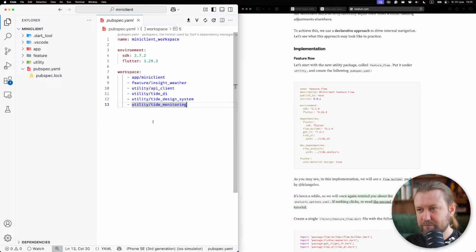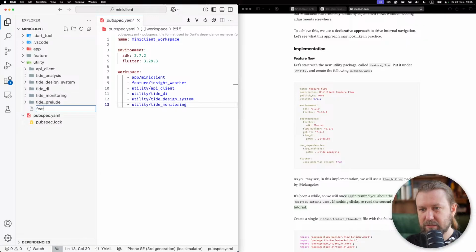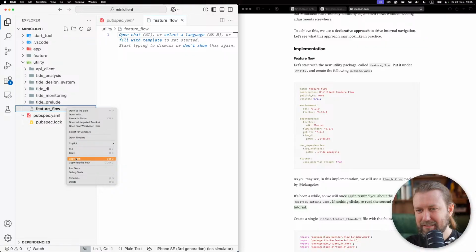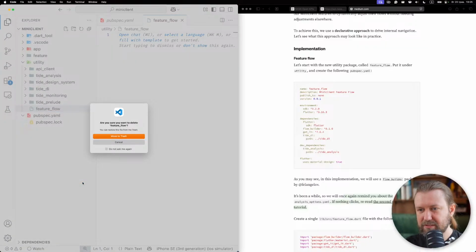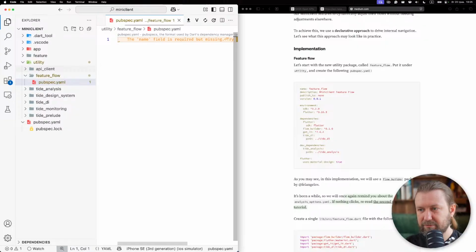Right, let's start with the package. I need to create a new utility package, and I will call it feature flow. Sorry, let's remove this one. One more time, I need to create a feature flow package, and I will create a pubspec YAML file there.